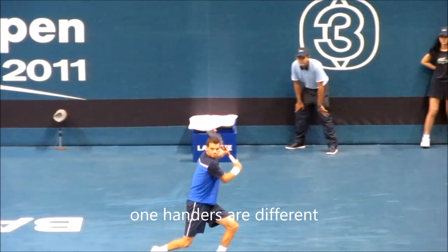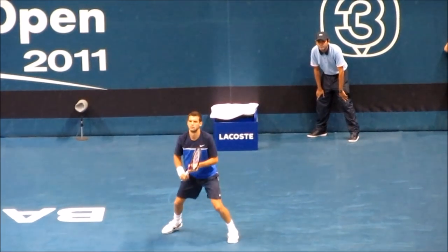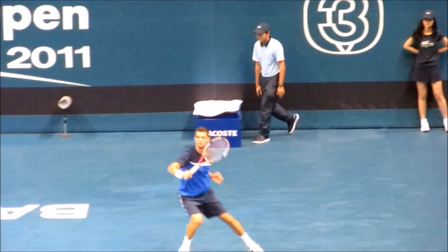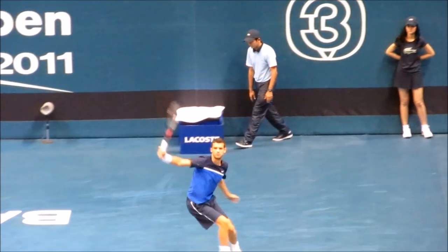The one-hander is intrinsically different — the shoulder doesn't rotate as much. The step and swing get the bodyweight going forward. You can see the grip change right there — watch his left hand. Look at the shoulder just locking out there. You get a good turn; note the height of the racket. Watch the racket angle — it doesn't go quite as far back on the return. He puts his weight on that left foot for the push off into the court, points the butt cap to the target.